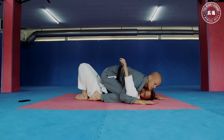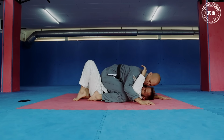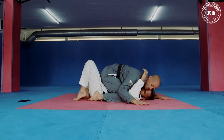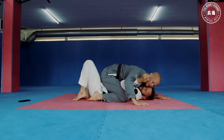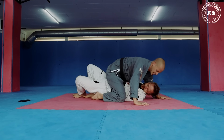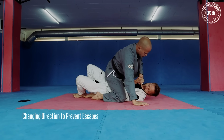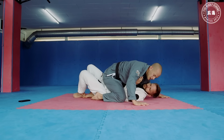So what happens if I get here and he starts escaping? Because it's a little bit more difficult to keep very tight with the knees when I'm down low. So sometimes he can actually get his elbow in, and he can start elbow escaping. So how do I prevent this? Again, it's all about direction. When he's looking this way, he can escape. He can do the elbow escape.